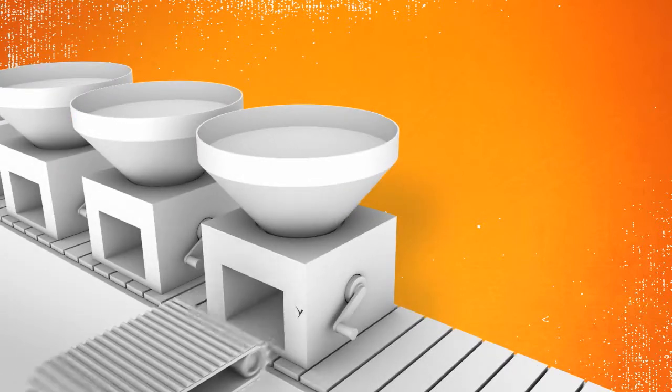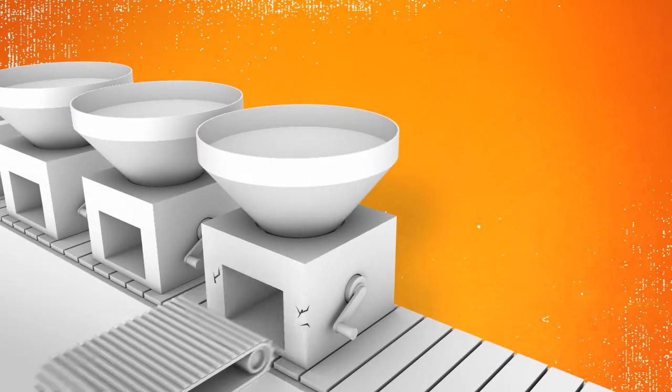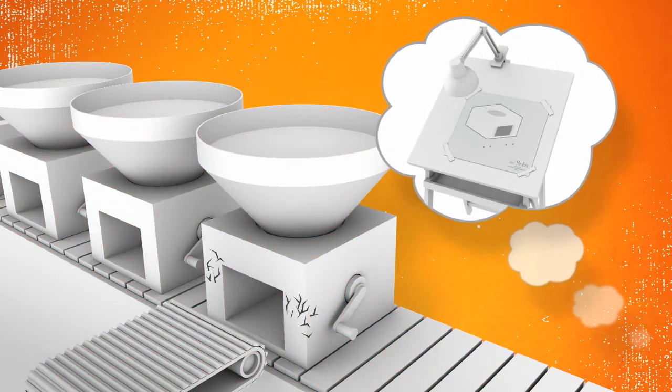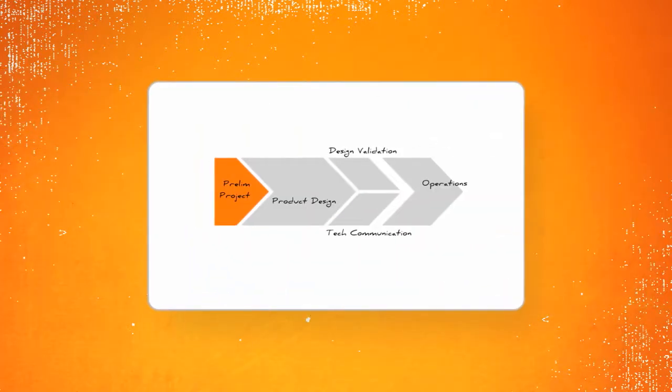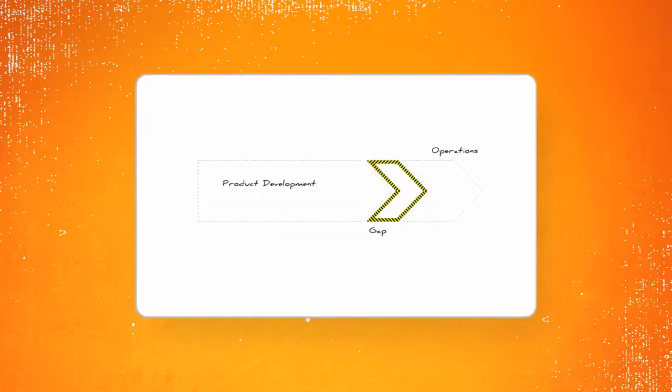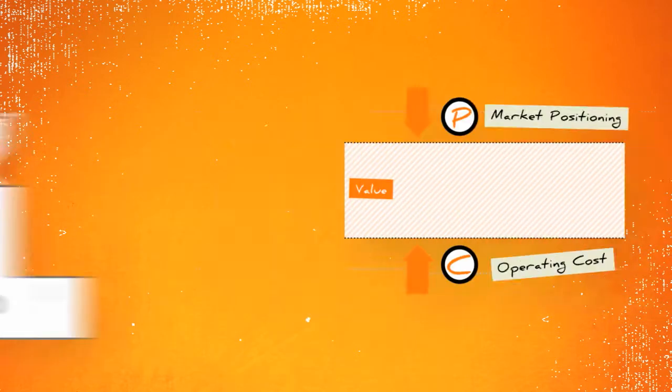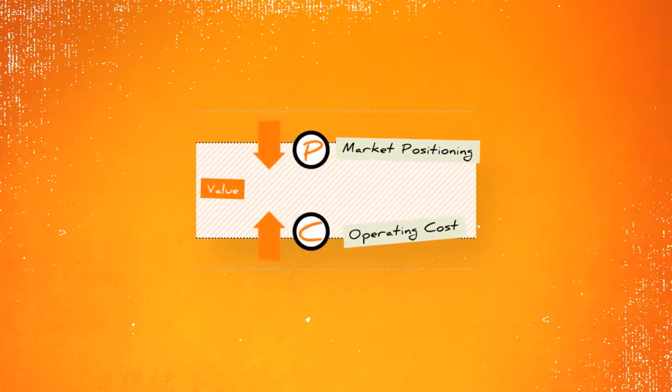And even though the worst problems seem to appear in the costly operations stage, Bob realizes that efficiency in this part of the process depends on the work completed in earlier stages. Overall, the sequential development and the gap with operations means Bob's process takes more time and money, lowers quality, and shortens the distance between P and C.